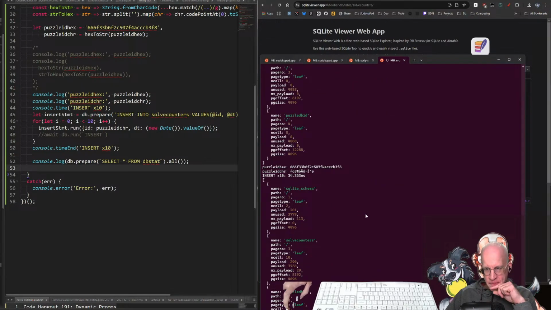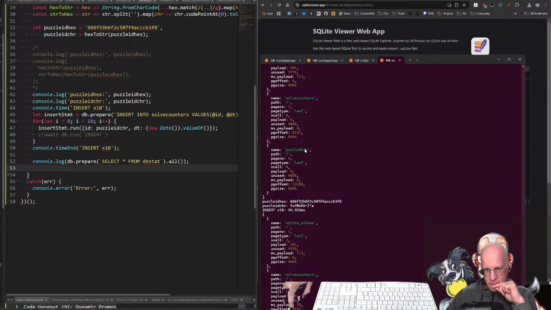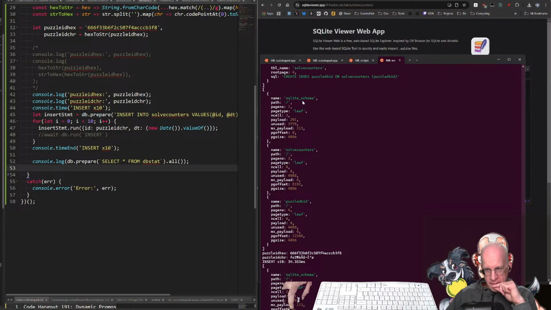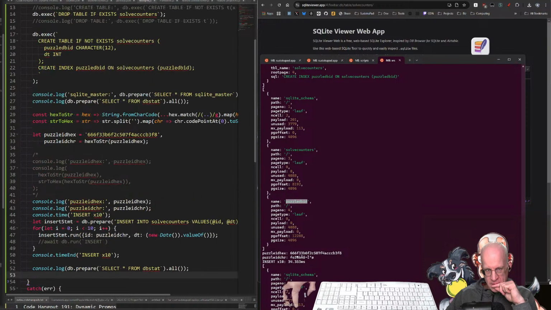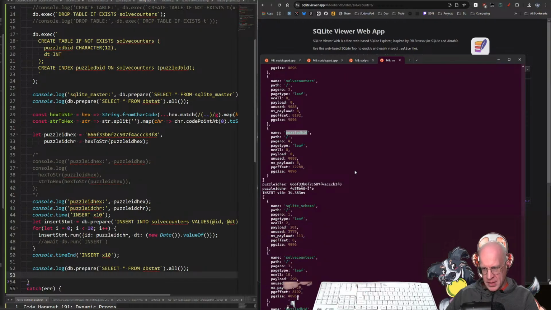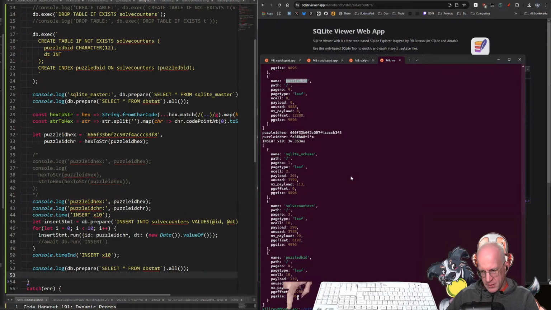All right. So we have a schema, the counters, and is that the index? Yeah, that's the index. Okay, so the index is basically a separate table. Fair enough. All right. And then we have a 496, 496, 496. Okay.